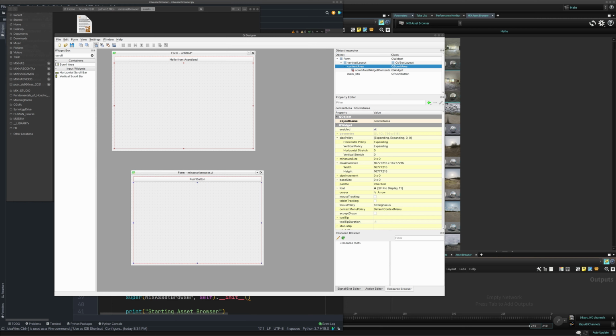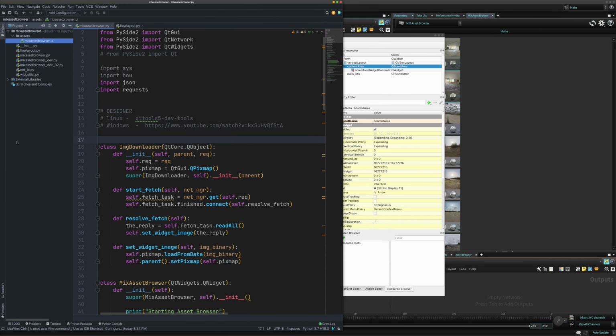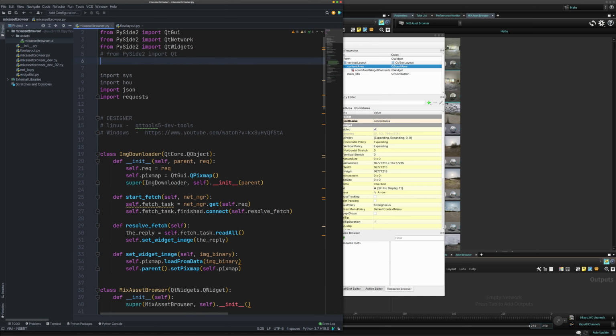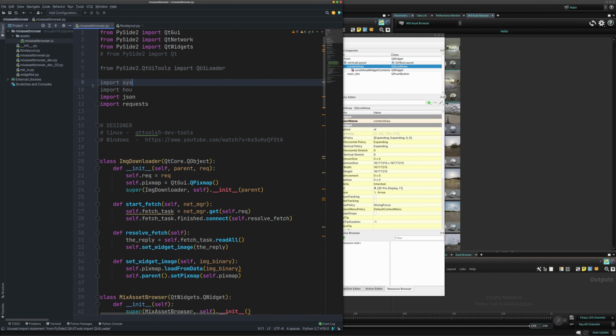All right, so where's my editor? Here. So now here in the code, we're going to start doing that stuff, okay? So remember, this is over here. We need one line of code for that, which I'm just going to copy because I don't want to waste time typing. I want to put the time into teaching you. From PySide to Qt UI tools, we import the QUiLoader, which is the loader that is going to load these UI files, and that's what I need for it.